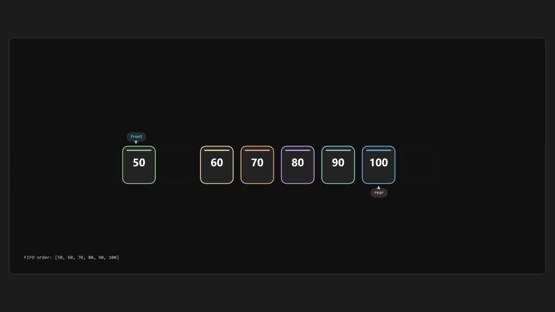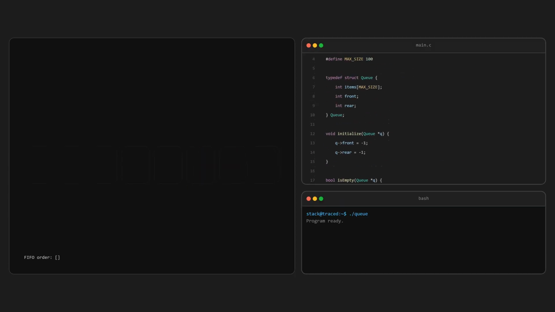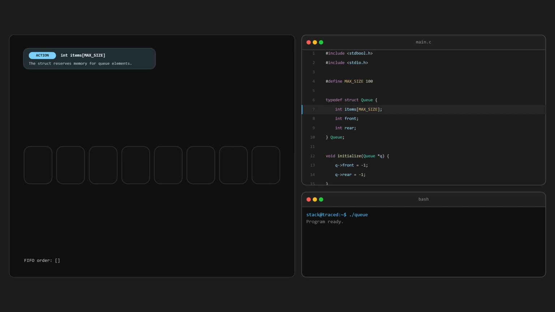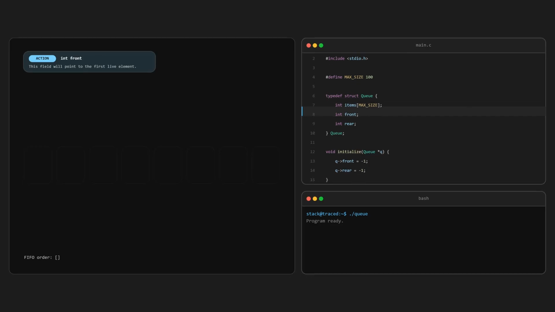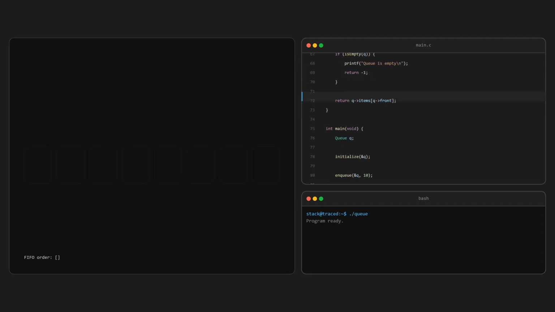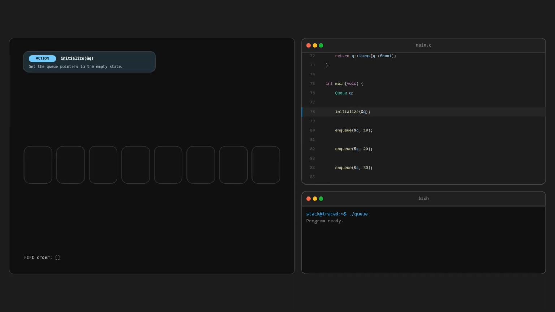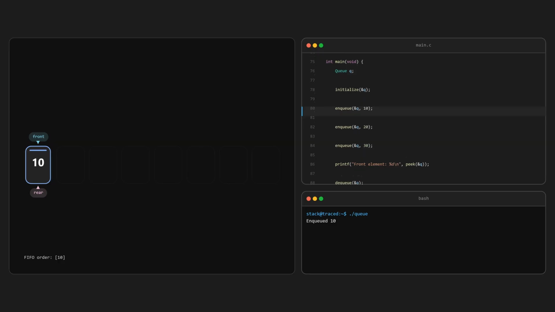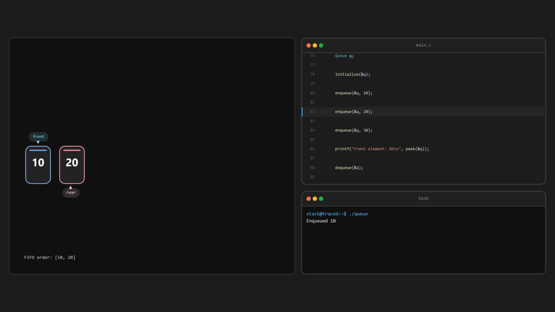Given the first-in, first-out structure of a queue, an array seems like a natural choice for implementation. It provides fixed, contiguous storage, constant time indexing, and a straightforward mechanism for tracking positions using front and rear pointers. When an element is enqueued, it is placed at the index indicated by rear, which is then incremented to the next available slot. Conversely, when an element is dequeued, it is removed from the index indicated by front.